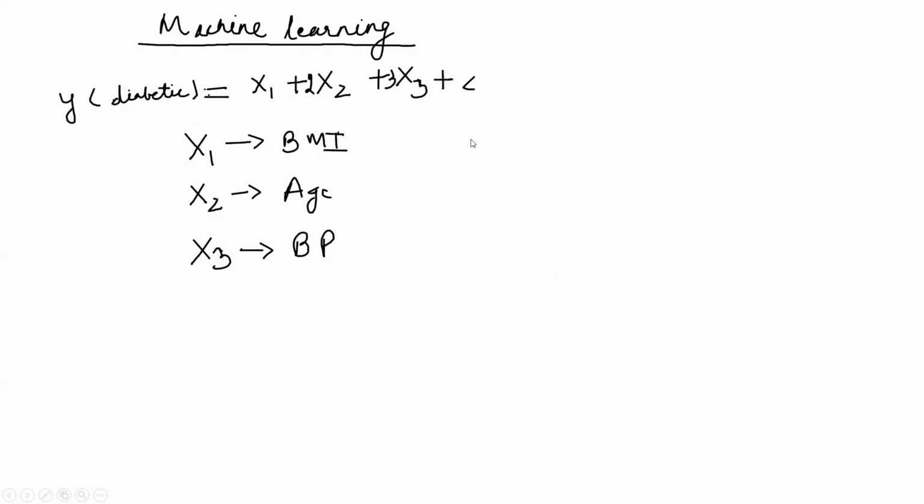So we get the diabetes prediction of the data, and we have the original data. It compares the original value and the predicted value, and it tells us how good our machine learning model is at the prediction. We optimize this, and we try to bring the prediction close to the actual values. This is done during the training phase. Once our training phase is over and we are happy with our prediction, we say that our prediction is much closer to our actual results, so we can use this algorithm for the prediction purpose.